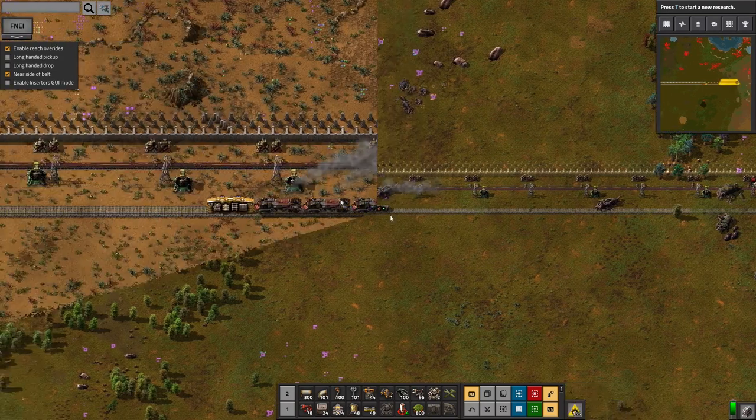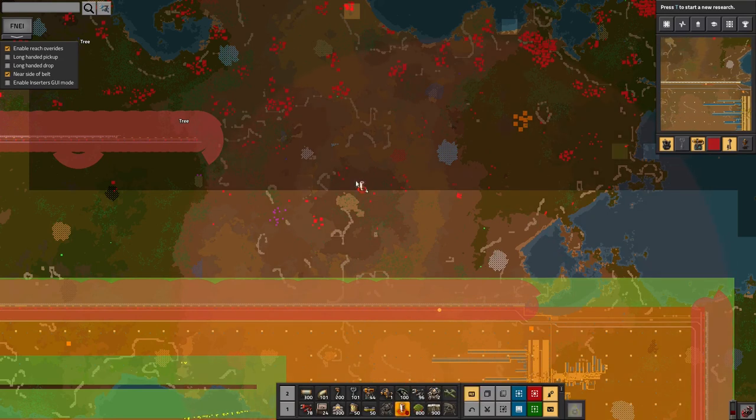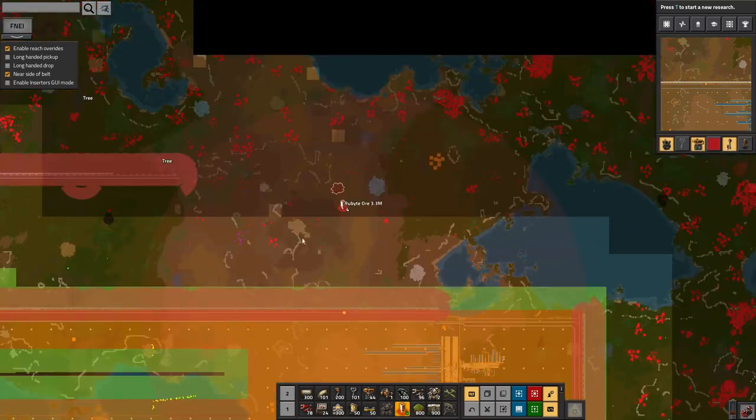So. Back to base. Okay, here we are back again, rolling along the top side. So let's have a look at the range I've got on this. If I move just a little bit further, about here, that means my artillery has got the range to cover the whole area that I'm trying to work in at the moment.